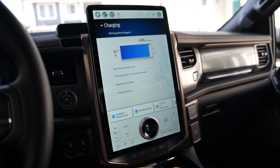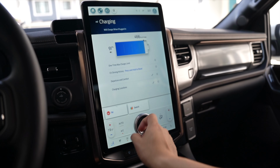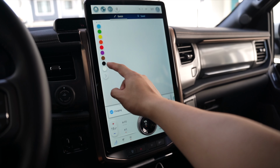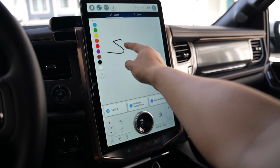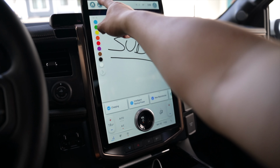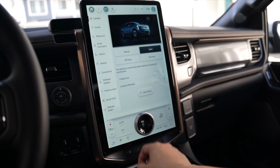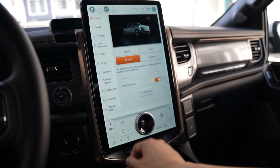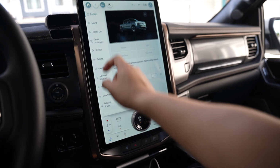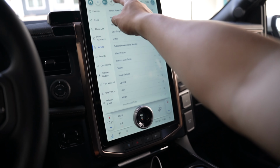No heads-up display, unfortunately, but you do get this massive infotainment system. It's the same one out of like the Mach-E, as well as some other Ford products. It actually works really well. This is a little updated than the original F-150, so the menus are a little different. And to me, they actually just work a little bit better because of that. You get wireless CarPlay in here, but I do have my cable for easy charging. Even though there is a Qi wireless charger, well, we all know that Qi wireless chargers aren't the most stable. A cable's always just a little bit better. I mean, the overall system works fine. It is a little frustrating to go into the menus on the bottom to configure your climate controls. But other than that, I got no complaints there.